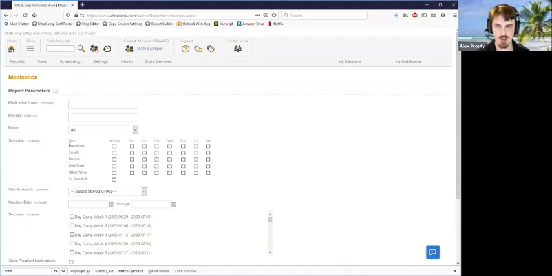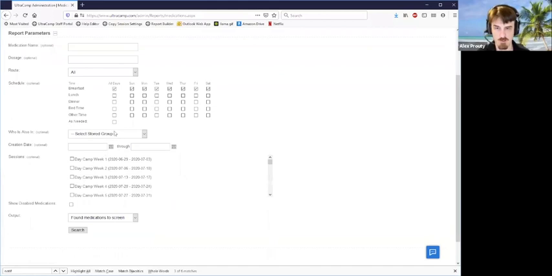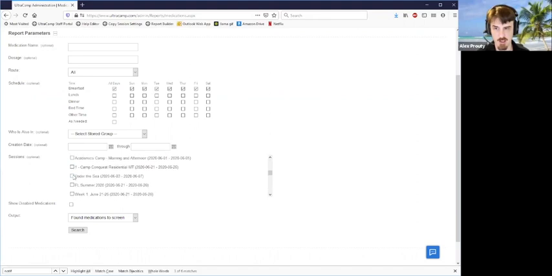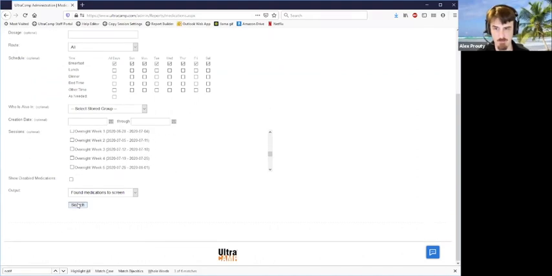So a health professional is going to be administering meds in the morning, and they want to know how many meds we have to give out at breakfast. So they say, well, just tell me everyone who has to have a breakfast med. Or tell me everyone who has a breakfast med and everyone who has a lunch med, and they can pick specific times. We're going to go ahead and leave it at breakfast meds. You'll notice there are some other filters here, stored groups. I can look at specific sessions. I'm going to go ahead and scroll down here to the bottom, and I have two options. I can print to screen or print to PDF. We're going to work with the screen here for just a moment.